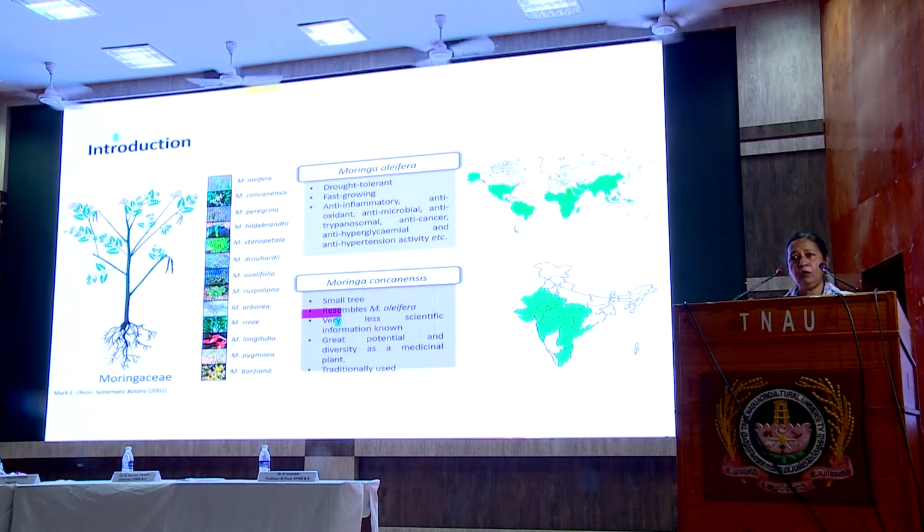But Moringa is not only a miracle tree because it can provide secondary metabolites which can cure ailments. It is not only a superfood because it gives so many minerals, but it is also a very good model plant to show how it can survive in drought conditions. So what we knew was that Moringa concanensis had higher medicinal value, yet it has acquired very little attention. So Shafi, the student in our lab, started to compare these closely using transcriptome studies. That's a story that I hope to very briefly talk to you about.